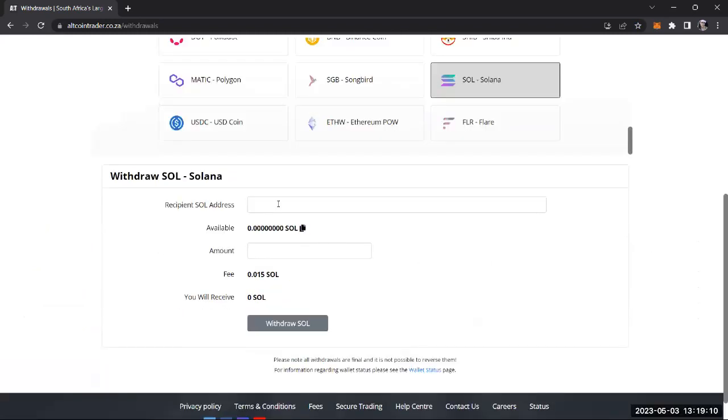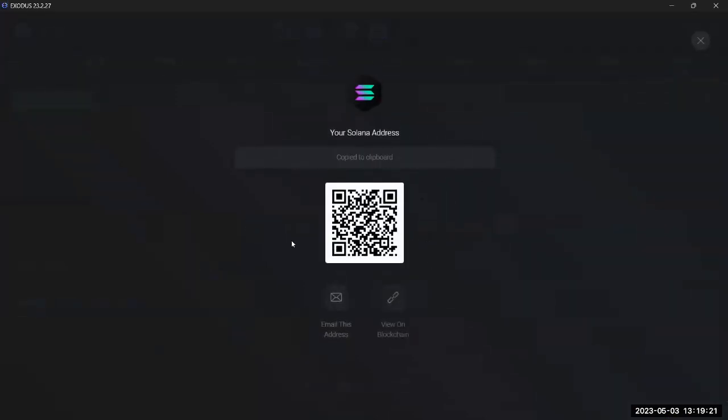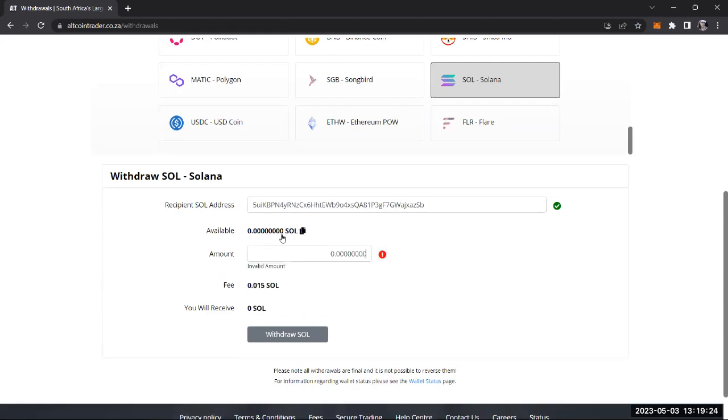And then the recipient Sol address. So I'll go back here and select Sol, Solana, and I will receive. I will copy the address and place it in there, and then click on the amount of Sol you want to move and withdraw it. Same thing, you'll get an email notification.